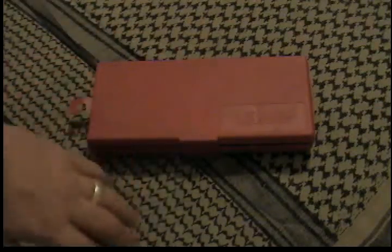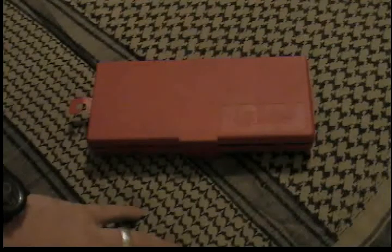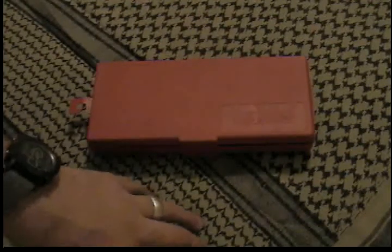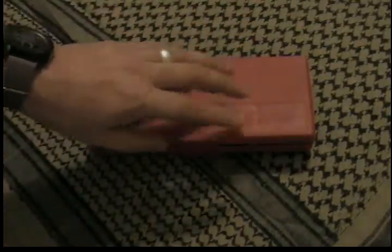But anyways, bub, this little red box you see in front of you, man, you really ought to invest in one of these. This is called a Lansky professional sharpening system, and they run anywhere online from about 30 bucks to 50 bucks. You can get them on Amazon for right around $35, which is the average price for these.